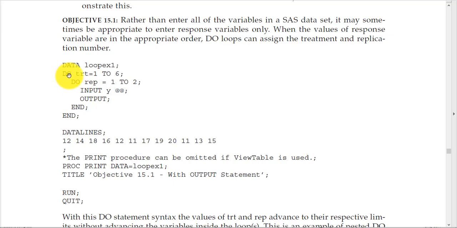Notice that I have indented here, so the inside of the loop is indented the furthest, and then the do statement and the end statement, I align those so I have a visual on those. Remember, every do statement must have an end, and so this is an example of what we call a nested do loop. And so we'll do this over in SAS.